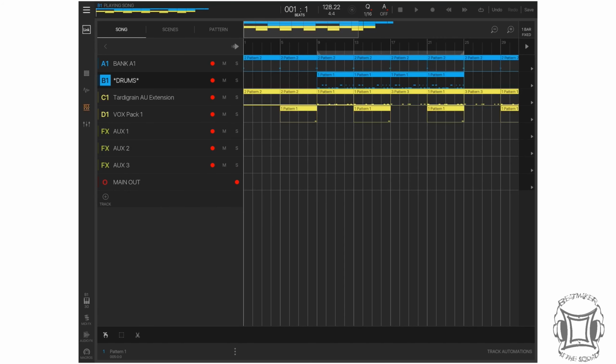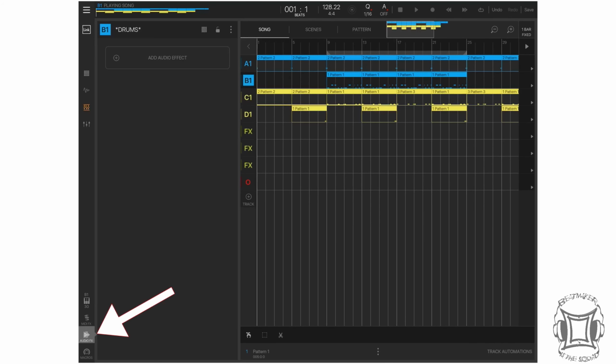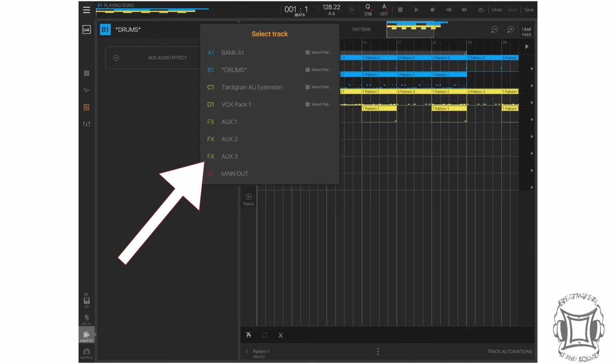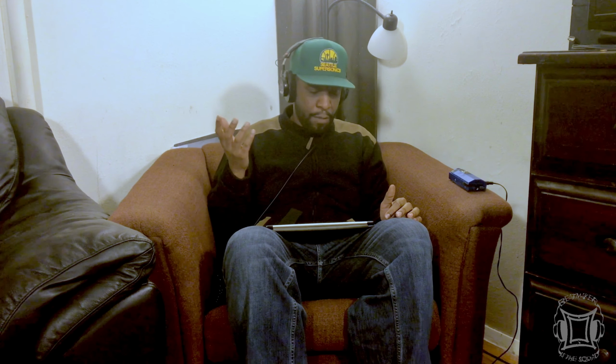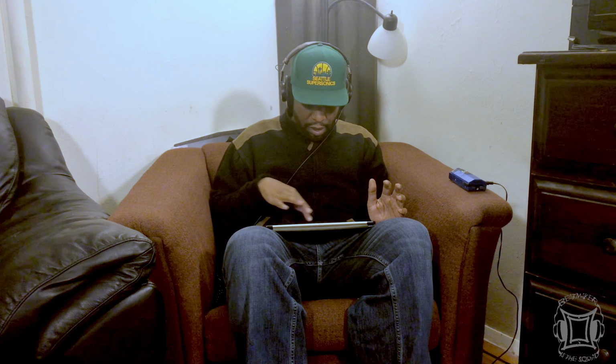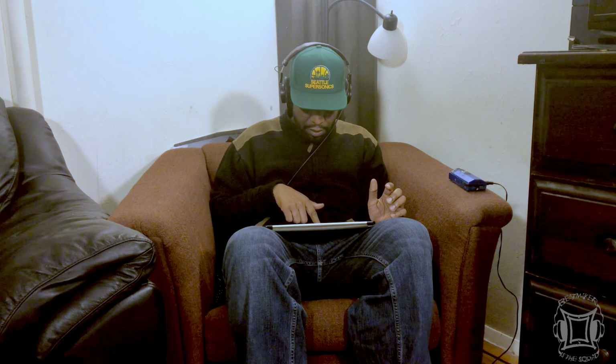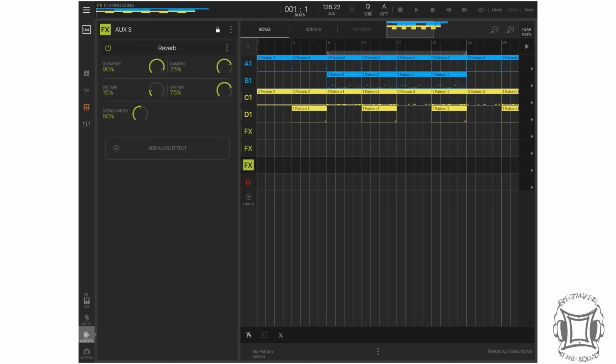Okay, that's aux 3, so I'm going to go to audio effects, aux 3, and just use a stock reverb here, but as I said before, stock plugins work. You're open to use whatever reverb you want. Some reverbs are cleaner than others, some provide different qualities. I just want a pretty standard reverb, so I'm just going to go with the stock reverb in BeatMaker 3. Okay, and it's very simple.